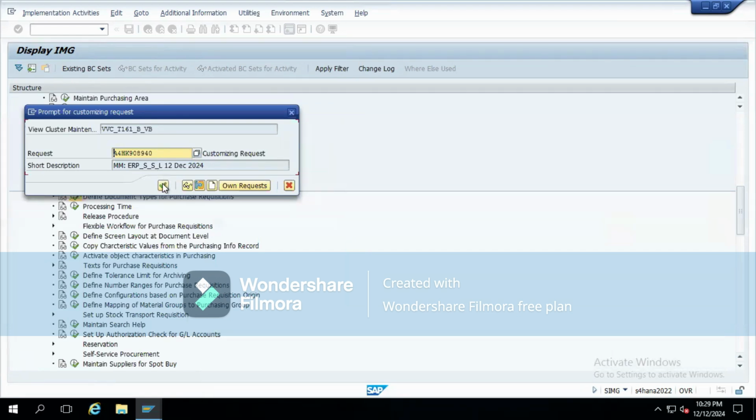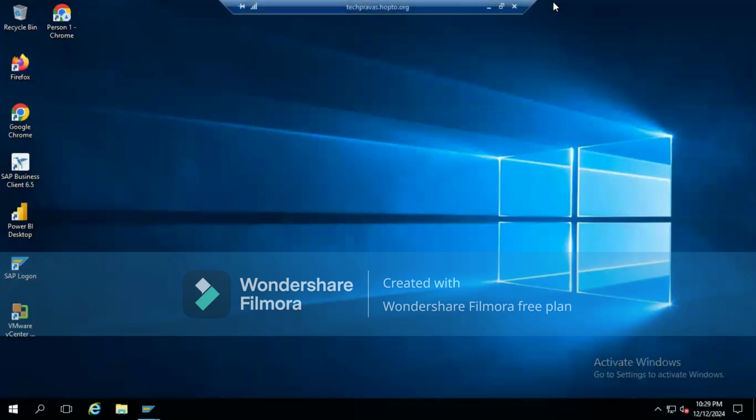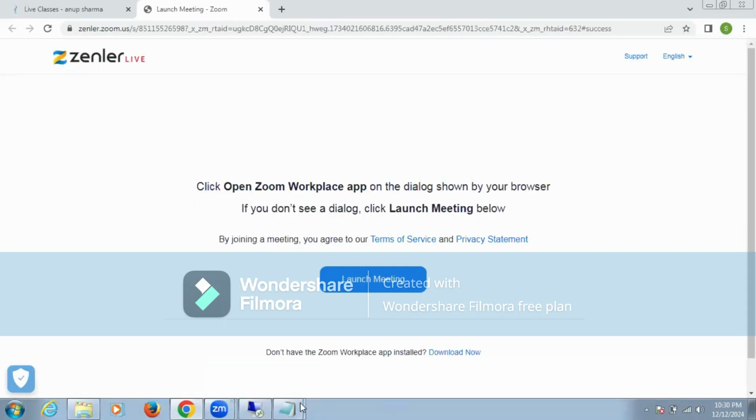This is a request. You can write down this request yourself. Otherwise, we can search again. So you can see the document is created. This is a kind of configuration. Once you make any configuration in SPRO, a request will be generated. The first time you can create new, and whatever changes there are will be saved to this TR. Through this TR, we are moving from development to QA to PRD. So let me tell you these basic things so you can understand how the system is working.